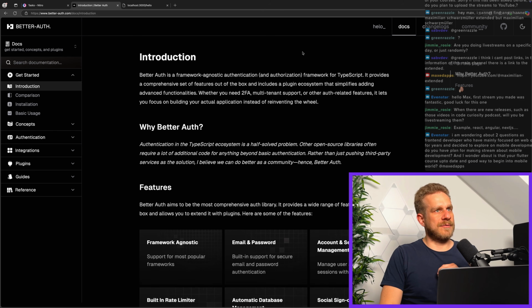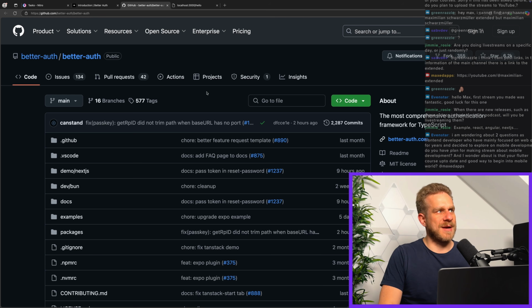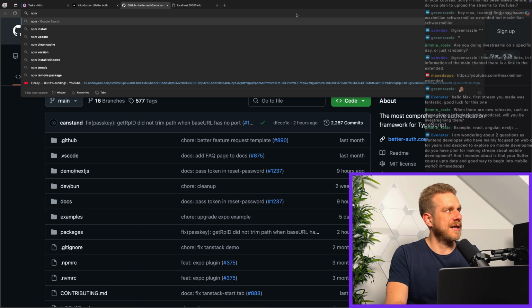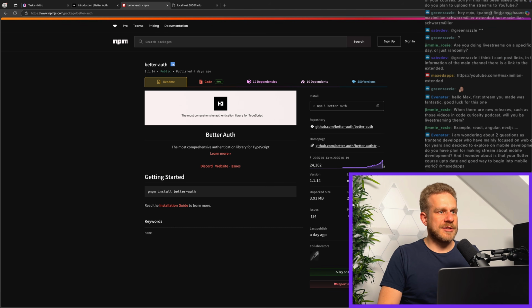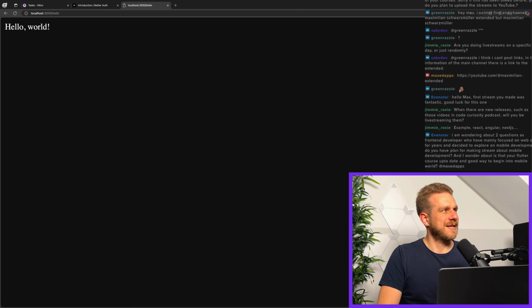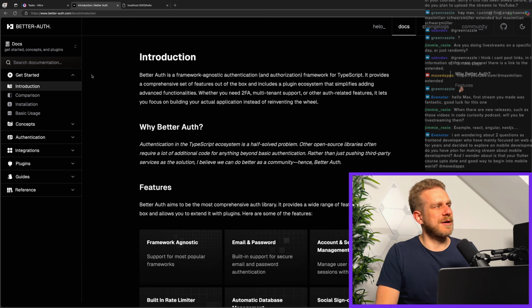It is a relatively new package that already is quite popular. I saw it being mentioned on X and so on quite a lot. It doesn't have too many GitHub stars yet though. Let's check npm downloads. Actually, let's just take a look at the package like this. Okay, they do have a rather steep curve, but of course it's a very low level. So we are amongst the first to play around with it. But I think it's an awesome package.